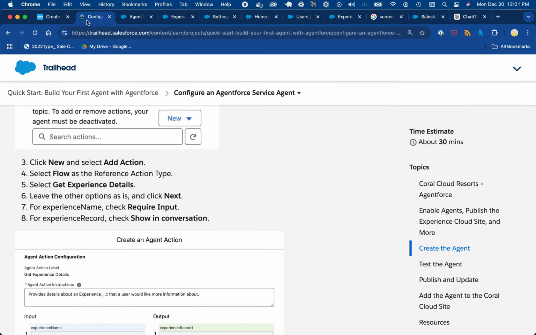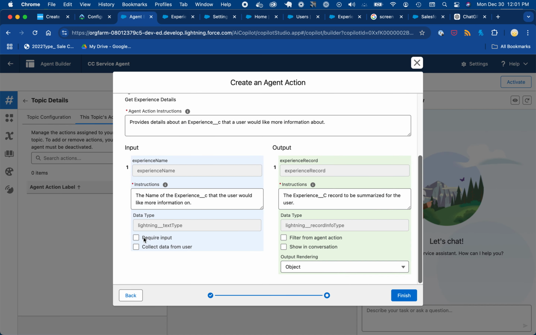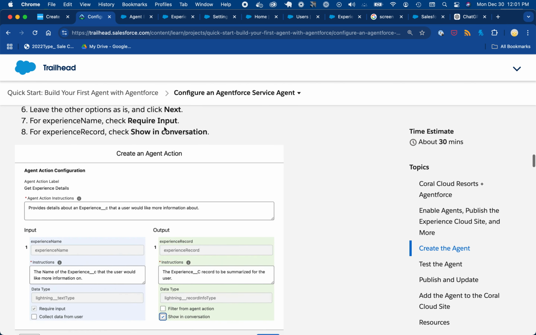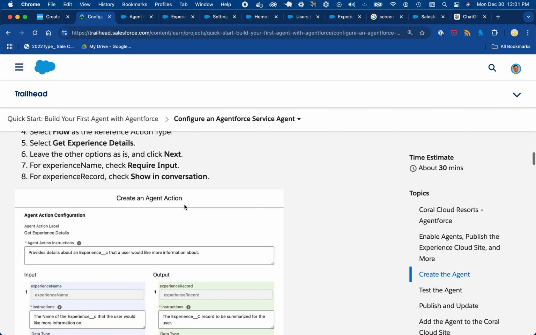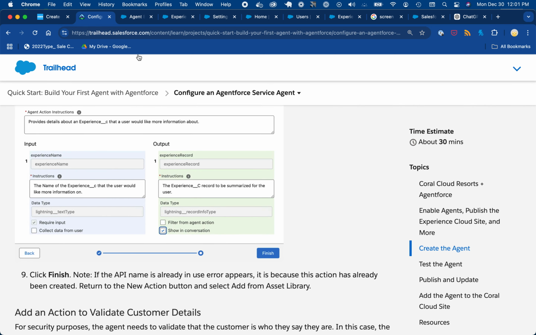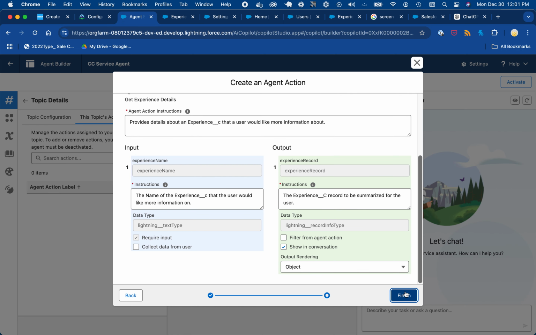So right now it's saying require input and show in conversation. So I could do that. Require input, show in conversation output. And I believe that's it. So it's confusing putting this here. But I'll hit finish. Boom.